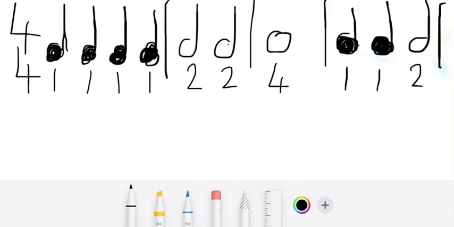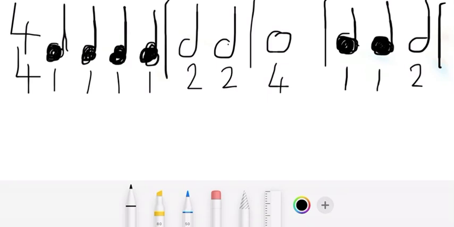Now you might be thinking, Mr. Hall, you need to put a double bar line. Well, I'm not going to right now. You will when you do your 4-bar rhythm. And right now I've got a 4-bar rhythm. There's 4 bars. T, T, T, T, that's bar 1. Soup, soup, that's bar 2. World, that's bar 3. And T, T, soup, that's bar 4.